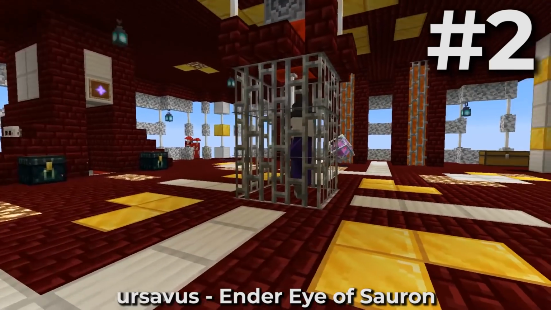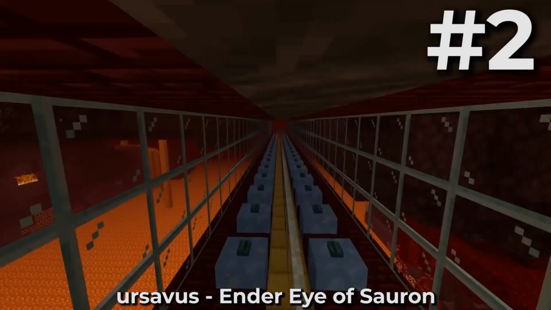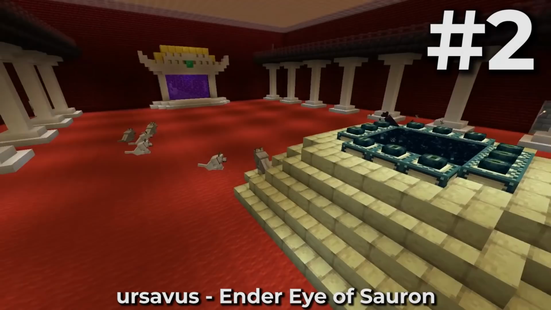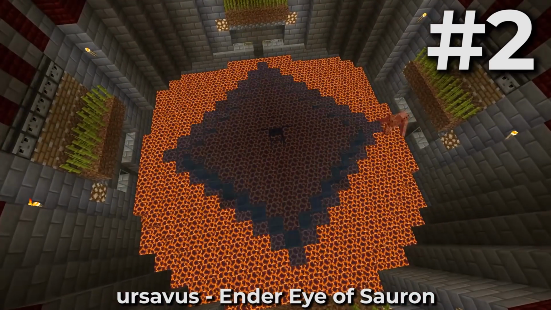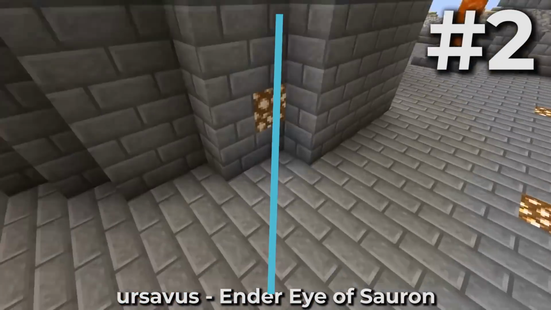That was a non-trivial undertaking. But that's not the only thing that really made this build stand out. There's also a mob spawner, water elevators, and a throne room for the end portal. In addition to all of this, Ursavus also built an ice road highway for easier nether travel for all users on the server. Absolutely incredible. I keep saying it, but it is absolutely incredible.